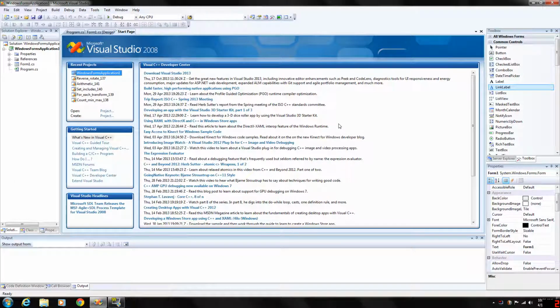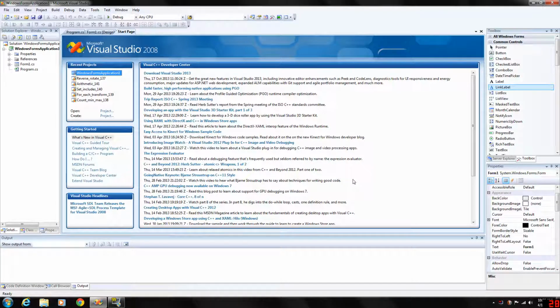Today we are going to be looking at Windows Forms applications. A Windows Form application is a program that executes within a Windows operating system, and it typically has a graphical user interface, or GUI for short, which is the visual part of the program with which the user interacts, such as buttons, the exit button, and so on.